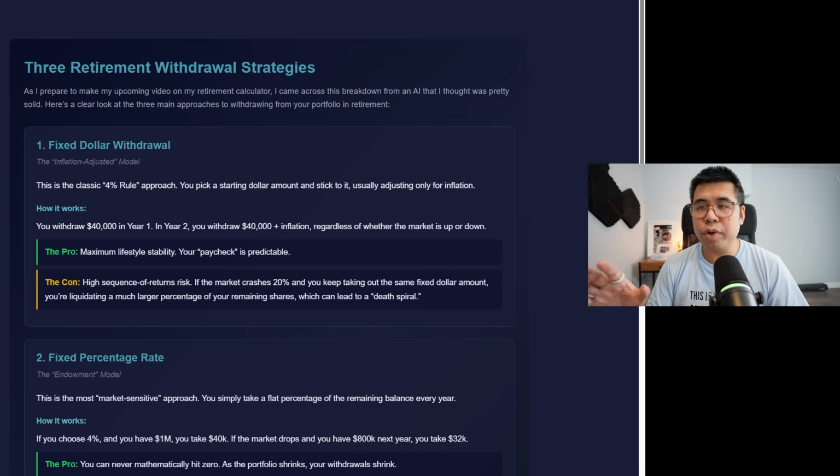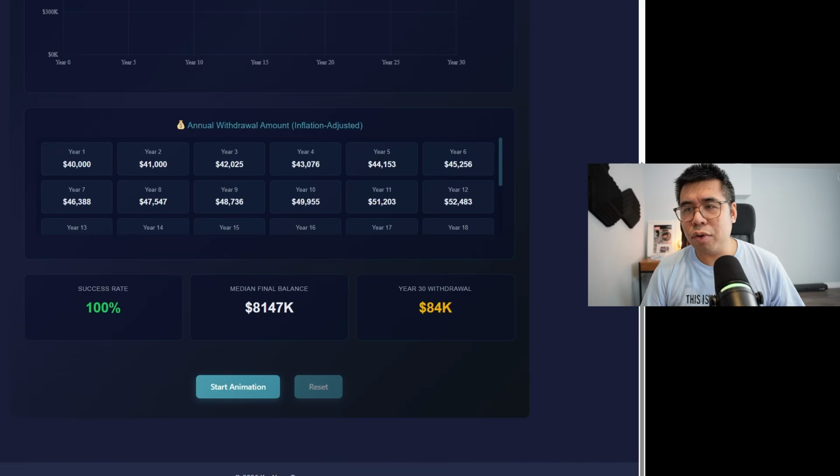Now, let's first go through 3 retirement withdrawal strategies. The first one being fixed dollar withdrawal. And you've probably heard a form of this in any investing forum about the 4% rule. That's a version of a fixed dollar withdrawal, a specific one where you're taking out 4% the first year and then every year after, inflation adjusted. So an example would be, and you'd have to input your own inflation number, like over here, year 1 40K, and then it goes up over time, but consistently the same standard of living.